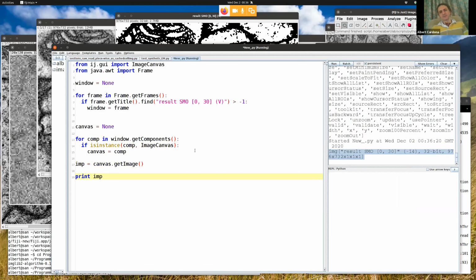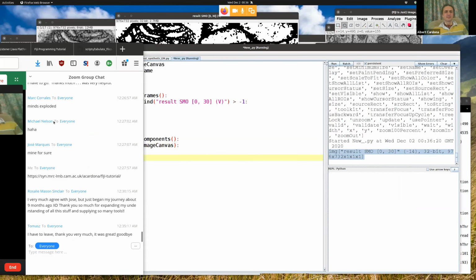So basically, if you have a plugin that creates an image, and it doesn't give you a handle onto the image, you can just grab it. This was more than 3 minutes because I made a number of mistakes. But basically, that's my point, right? It's all there. There's no way you can miss it. And so no matter what.